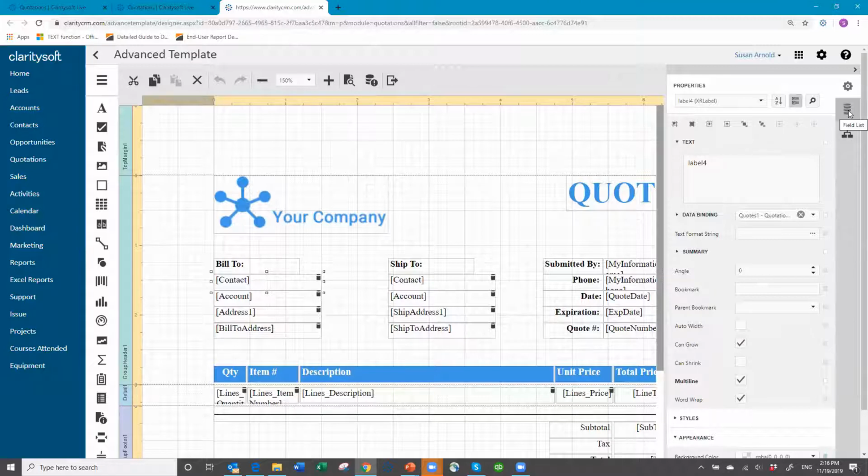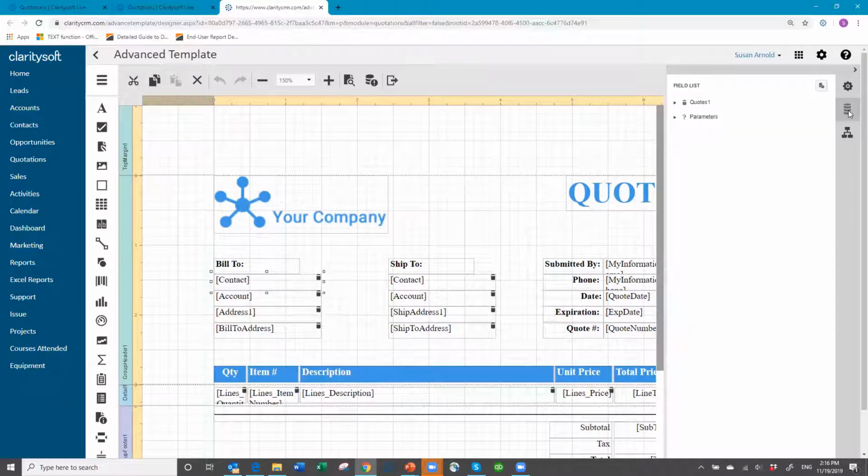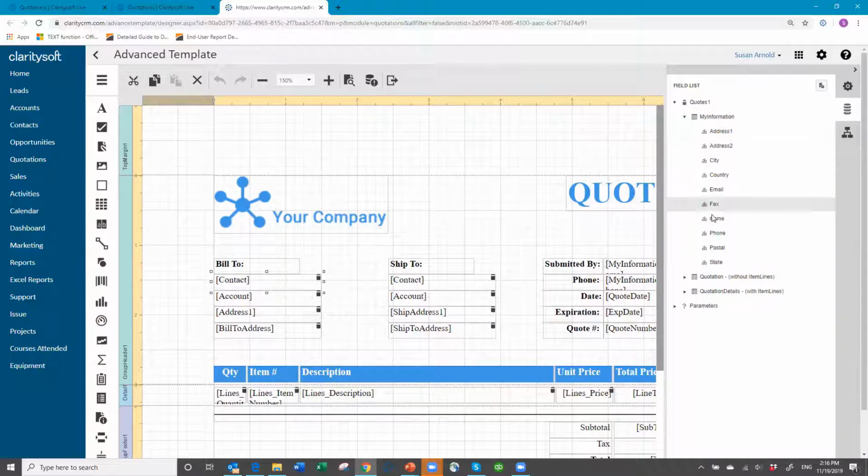Then this button here is your actual field list, that if you wanted to add a different field to the template, you would go here to quotes 1. This will list all the my information fields, which would be my name, my address, that's in that first window there, that you can pull into the quote template.